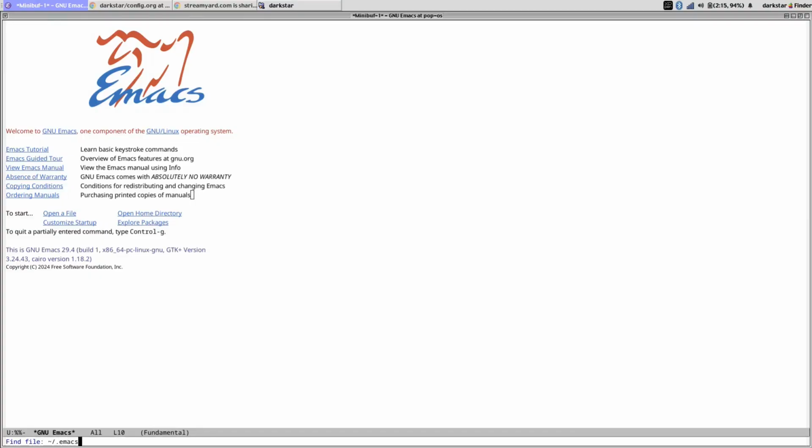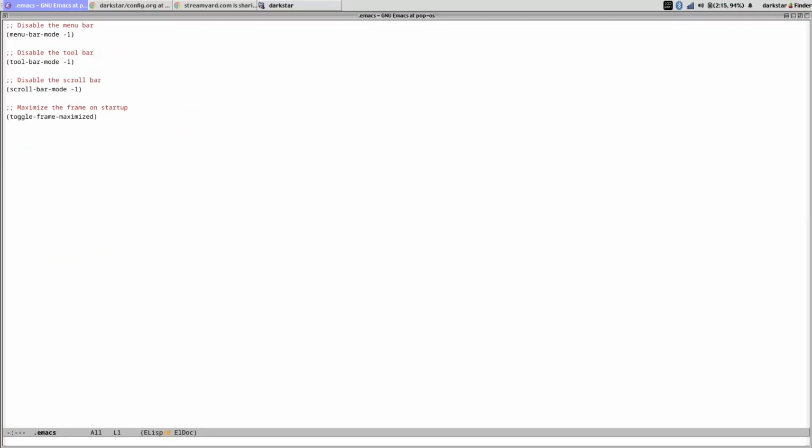And the other aspect of this that I'll demonstrate is, like I said, Emacs is a living environment, and because it's built with Lisp, you can actually edit the parameters of the program while you're using it, which is one of the things that makes it unique as a programming language.